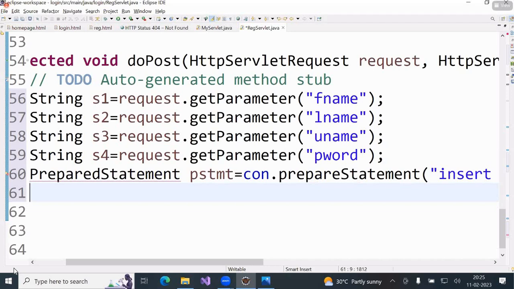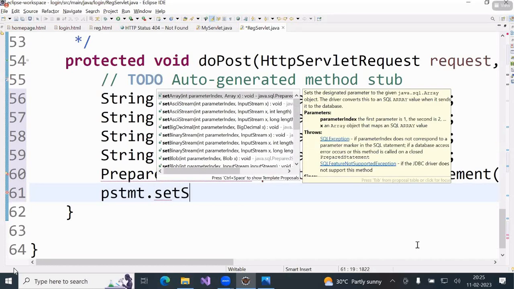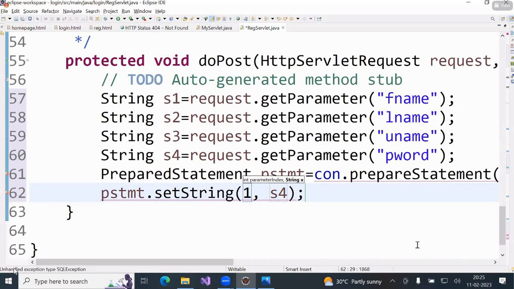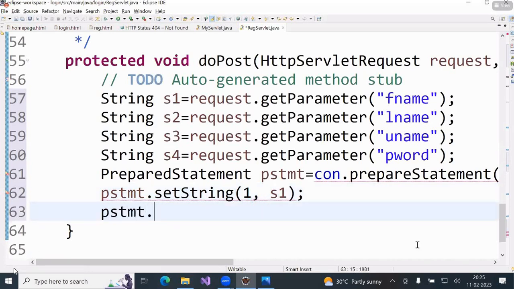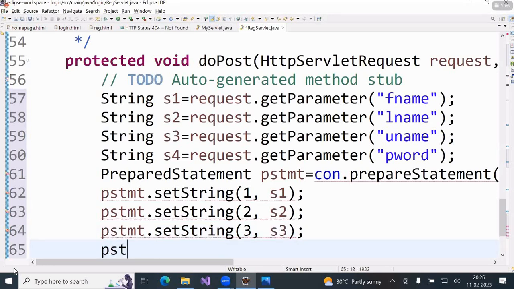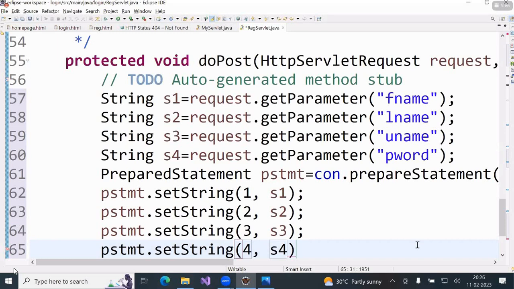How to fill? PreparedStatement dot setString. First question mark, S1. pstmt dot setString, second question mark, S2. Next, setString, third question mark, S3. pstmt dot setString, fourth question mark, S4.